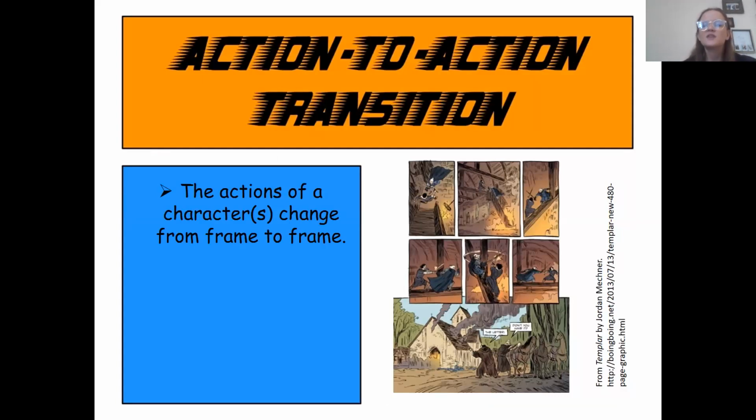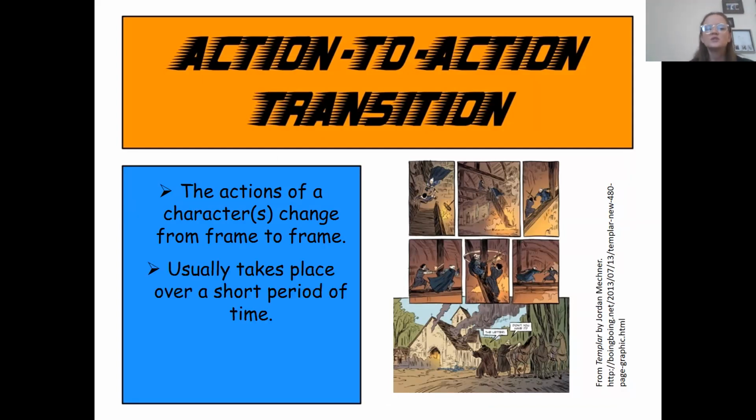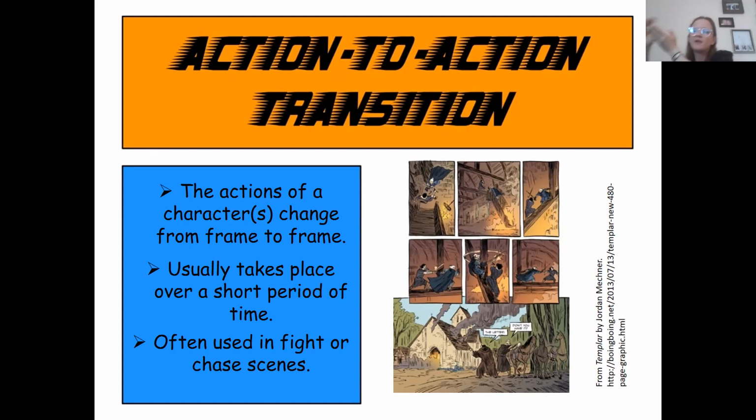Right, action to action transitions. So within the story, you'll find that the action of the characters changes from frame to frame. So your story moves on within each frame, and it usually takes place over a short period of time in each frame. It's often used in fight or chase scenes, where you'll see action in each one. And we also sometimes have movement lines, where if you have someone running, you'll have lines behind them showing that they're running really fast.